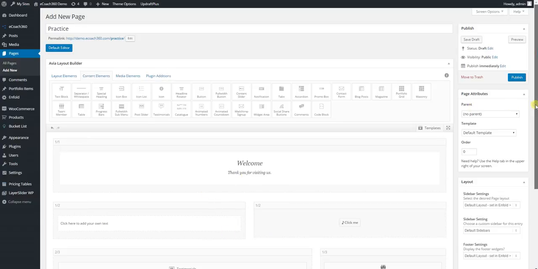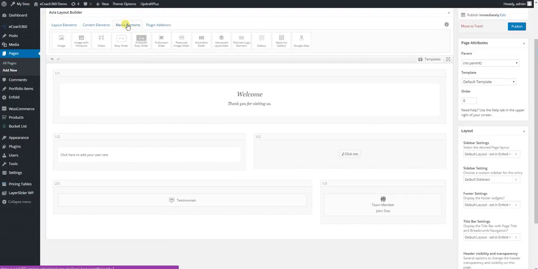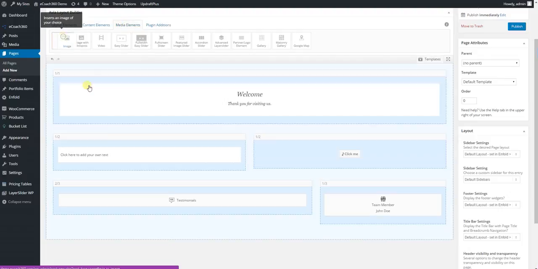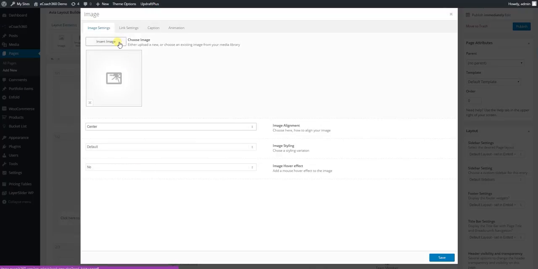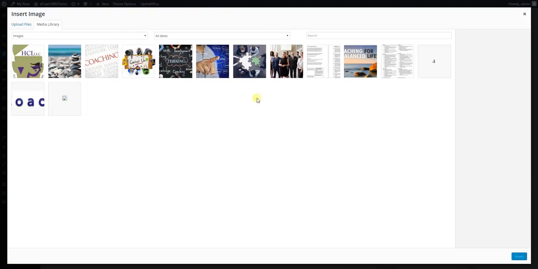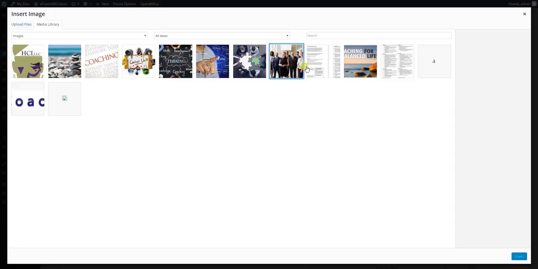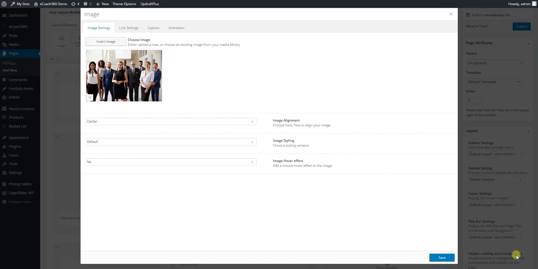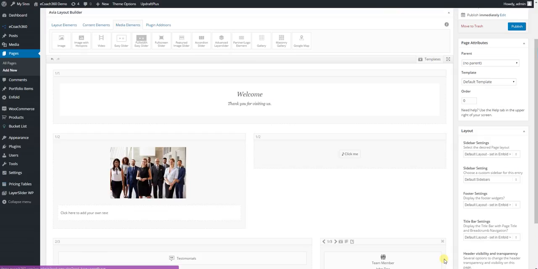Another thing you want to look at when creating a page, you could have also real quick added pictures. So under Media Elements, here's Images. So say we wanted to add an image within this box. You can stack things within the same box, which is kind of cool. To add an image, you just click there. Insert image, and this is now going to pull from your media library, or you can upload a file, whichever you like to do. Let's just go ahead for time's sake and place this image in there. A lot of things again you can do, center, you can animate it again to make it pop up like we showed you before. That's animation.